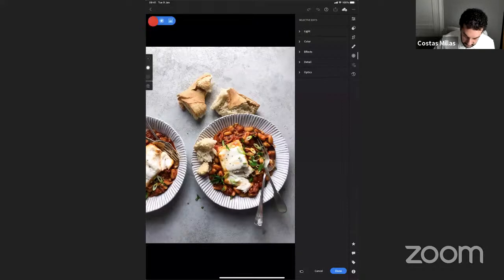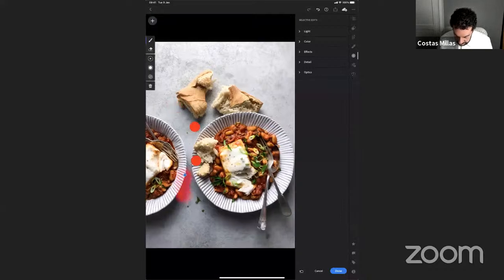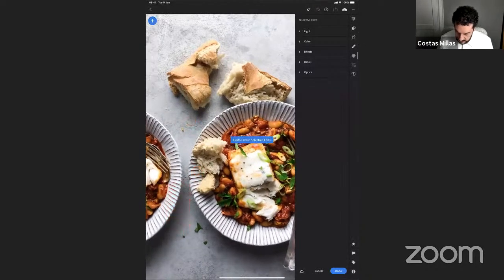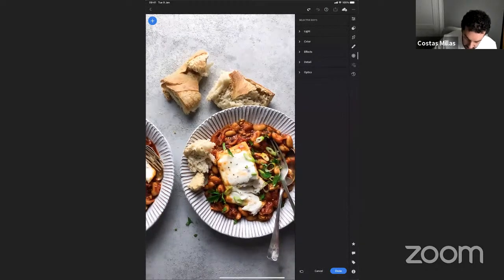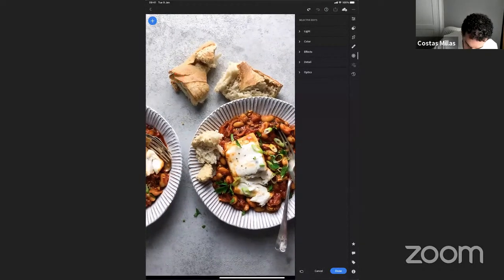So I've got my brush. And what I'm going to do now, I'm just going to zoom in slightly. Oops, sorry. Okay, and I'm going to brush over. Oops, let me just set my brush again. Apologies. I'm going to brush over the bread, and you can see it's starting to get that red filter just to show you where you're potentially going to be affecting this part of your image. So I'm going to affect all the bread. And again, I've kept it feathered just so it doesn't give me a hard edge, which will look odd against the backdrop or the plate.